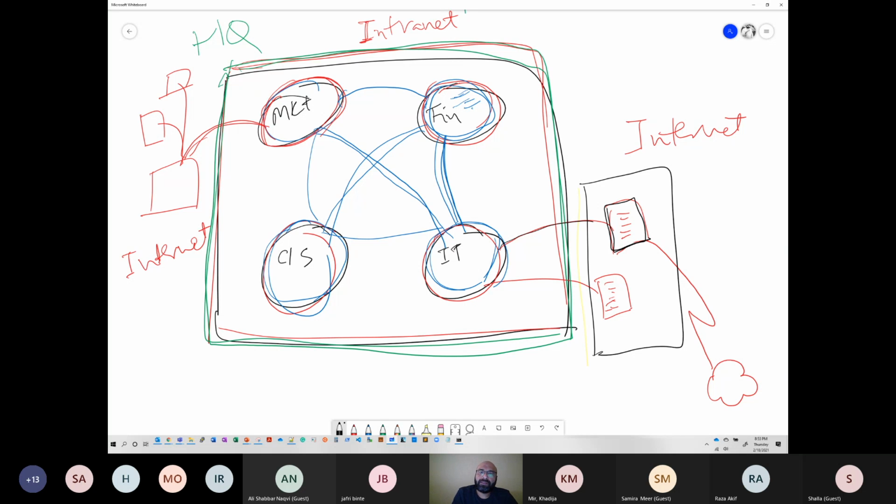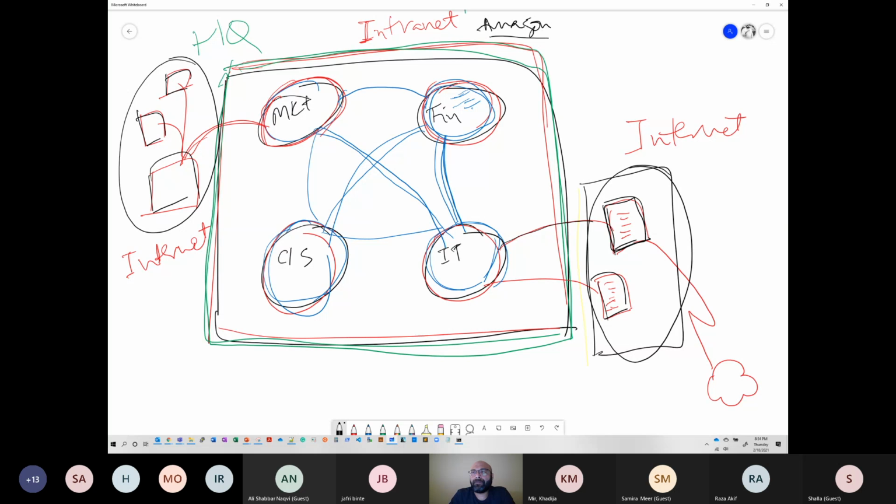Now let's say this is Amazon. Amazon has an internet presence. They have the app presence, and they have marketing ads coming out. They do their road shows and several different things through their marketing, and through their IT. Whatever is published to the outside world, we have access only to that area.